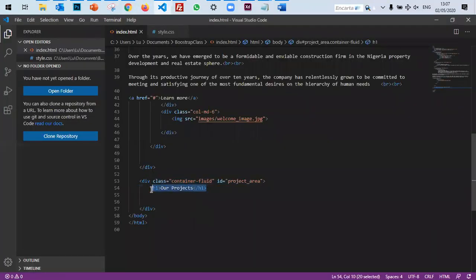But our project should be inside that container fluid. We will not do div class container, because the container starts in a different area. So I say div class row, and I say H1.